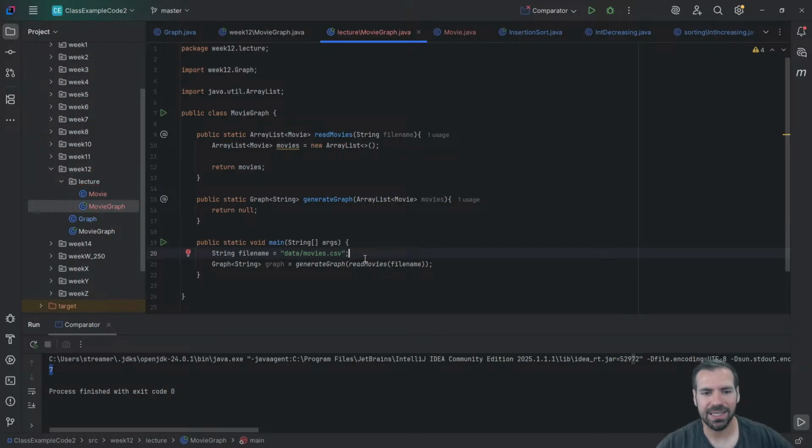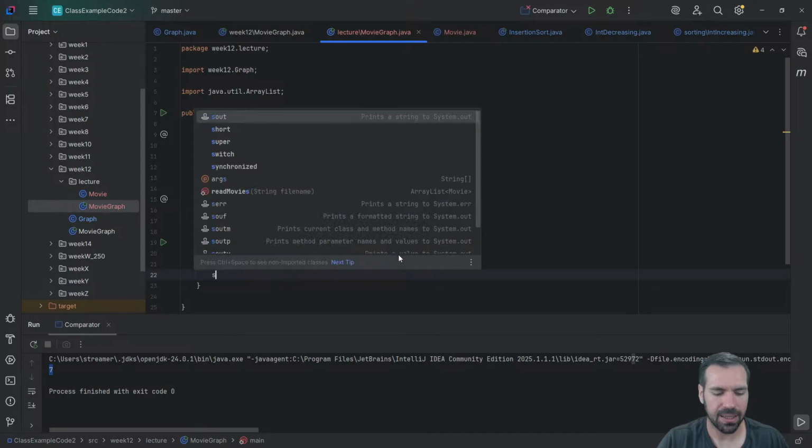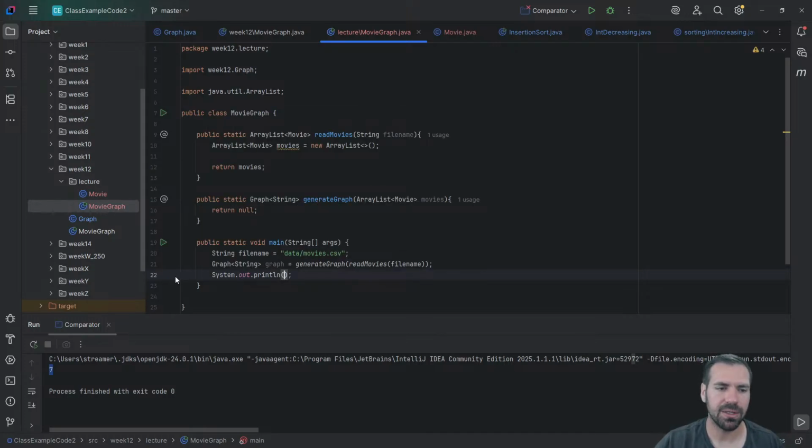I'm not writing test cases here, I'm just writing a main method, so I'm not going to mess around with my testing files or anything. I'm using the full movies.csv. And let's just print nothing to the screen so I can set a breakpoint here and we can see our graph in the end. Okay.